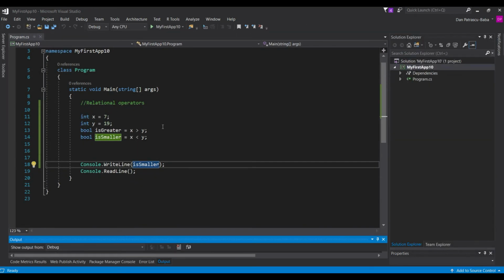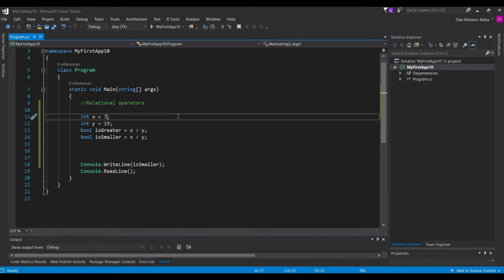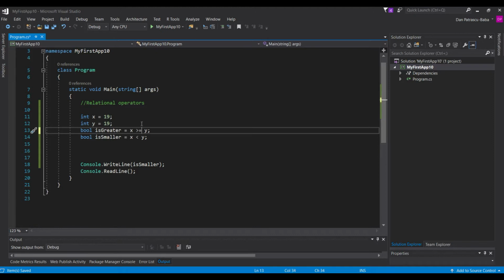Of course, what we could add here also as relational operator is that if they are greater or equal than, or less or equal than something else. In that case, let's also make this x be 19, and let's make here x is greater than or equal to y, or x is smaller than or equal to y.